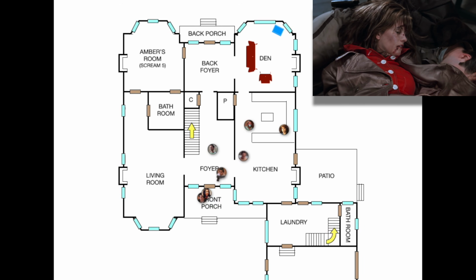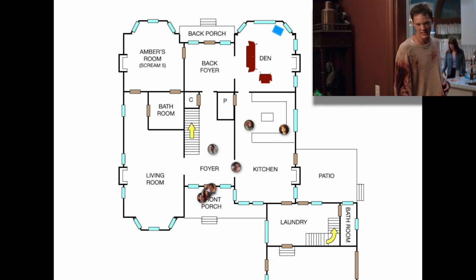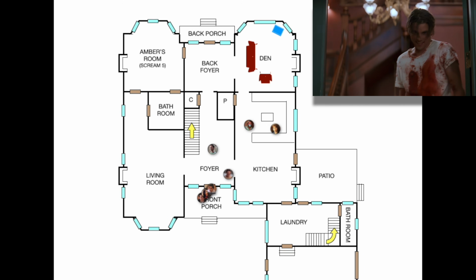She falls over onto Dewey, which then causes Stu to come out into the foyer, which gives Sidney the perfect opportunity to grab Dad, hightail it out of the kitchen, and sneak around into the back foyer. Stu then discovers that Sidney and Neil are gone. They go back into the kitchen, and as soon as Billy has cleared the way there, Sidney darts into the closet with Dad. She then takes out the phone and calls the house.